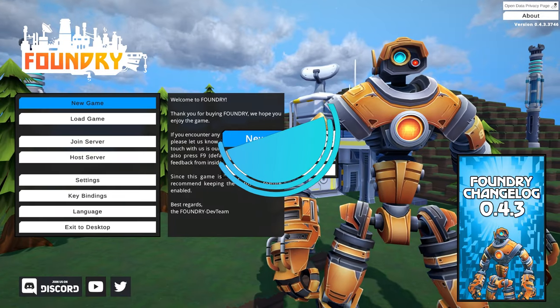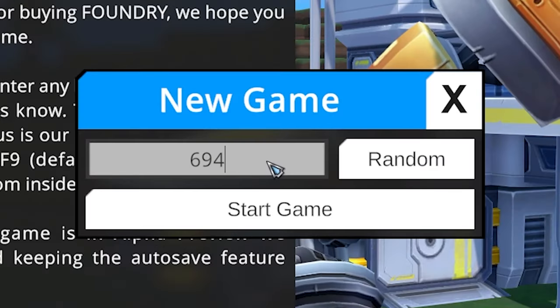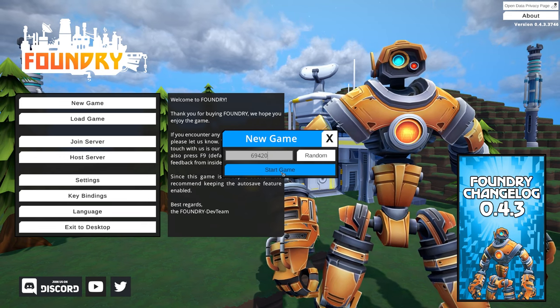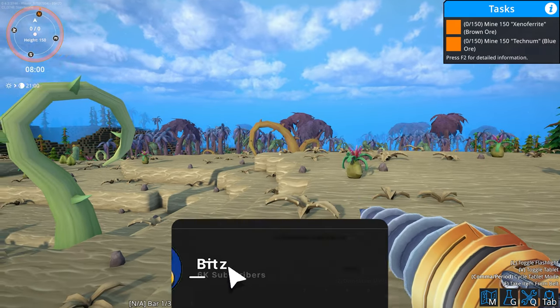So we're going to start a brand new game, and we do get to put a seed generator in here. So let's put in 69420 because it won't let me put letters in there. Okay, so let's just go with that, and if you want to play along, type that in. And yeah, Bob is your uncle. So welcome to Foundry. Within this information database, you will find detailed explanation on how to create a thriving space factory. We know how to do this.